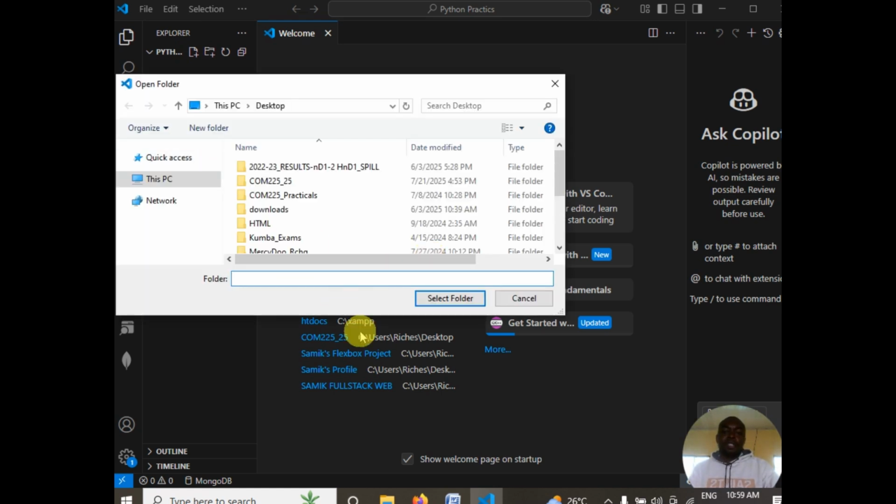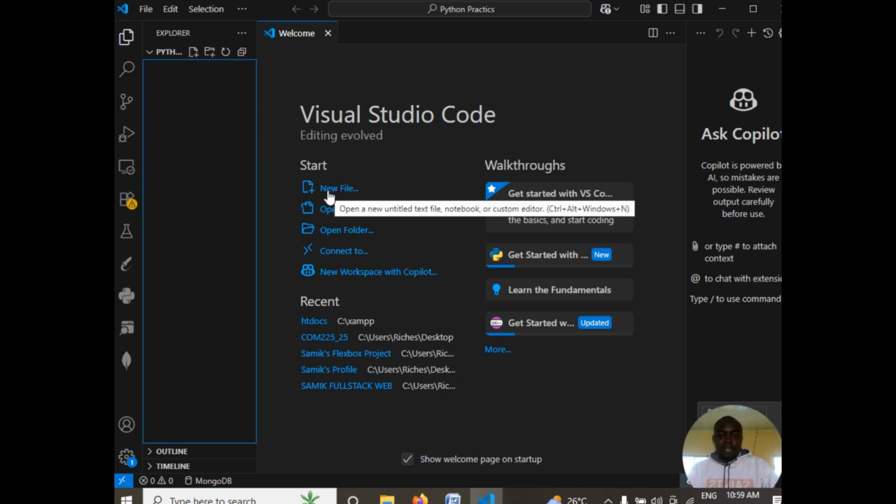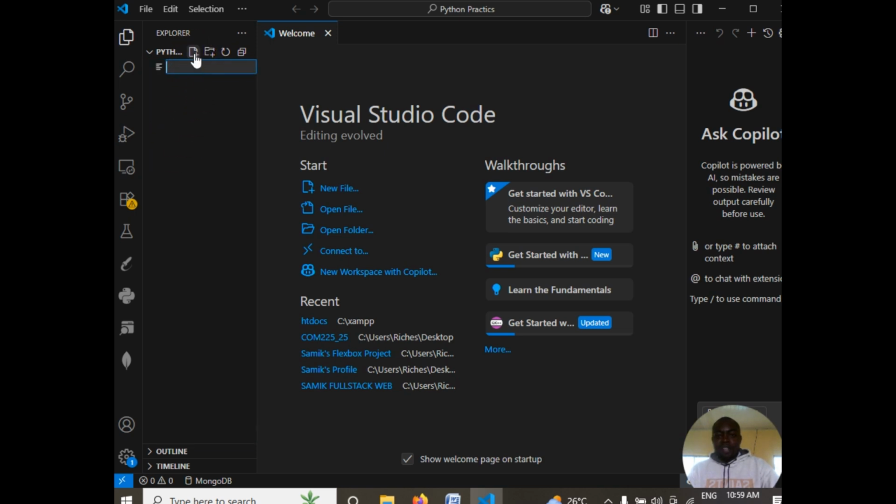Then click on Open. So that is why we have come to this place. Now there is no file already created in this. You can simply click on New File to create the file, or you can click here and click on New File, and it's going to create a file for you.